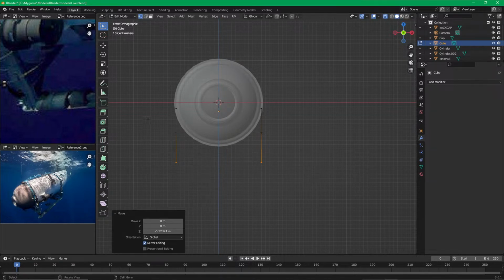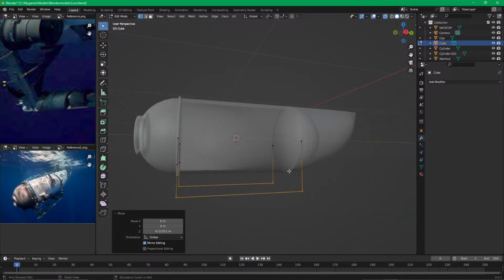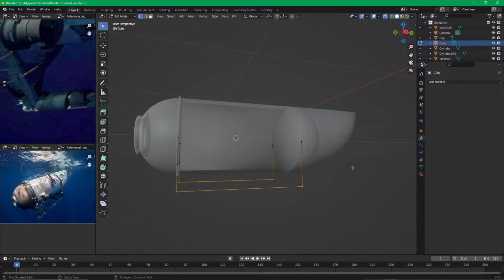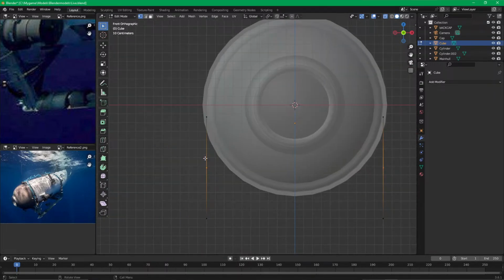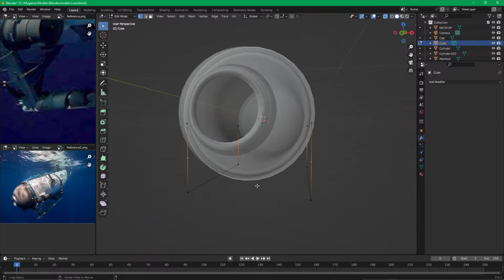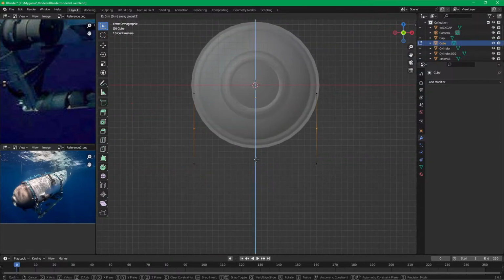G on the Z, bring those down. And we're gonna do Control R. Oh, Control Z, don't bring those down yet, not until we're done. There we go. Now all these should be lined up. If they weren't, you would see another one. They are all selected.